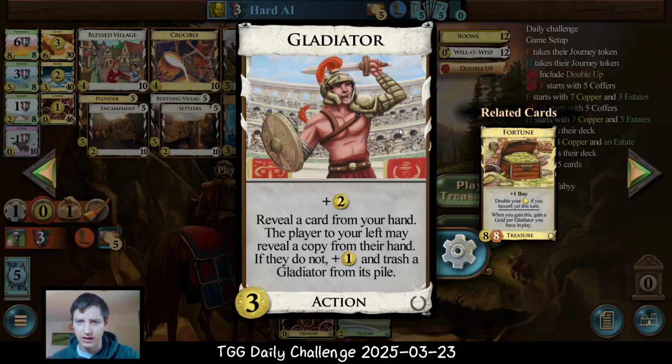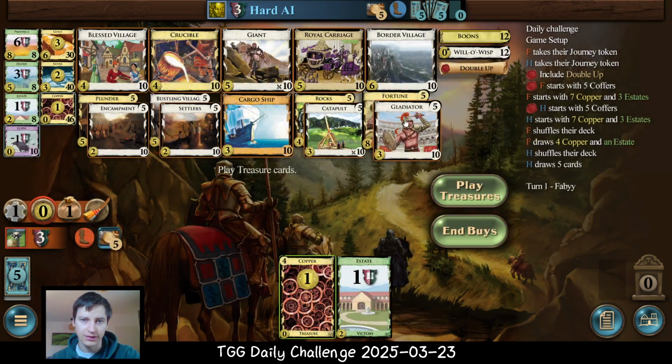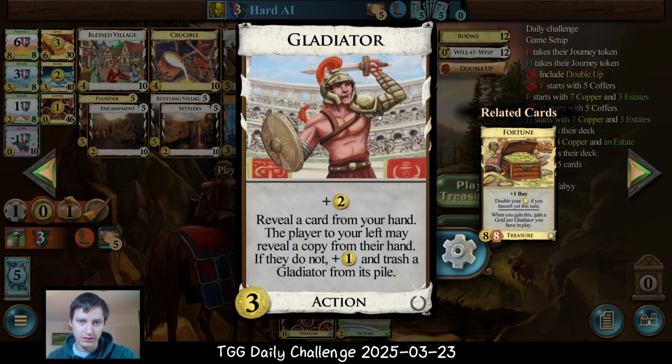And yeah, then we have Gladiator Fortune, plus 2 coins, reveal a card from your hand. The player to your left may reveal a copy from their hand. If they do not, plus 1 coin, and trash a gladiator from its pile. And this means that you don't have to gain all of the 5 gladiators, but you rather, by revealing cards that your opponent doesn't have, you can deplete the pile and also profit off of it.